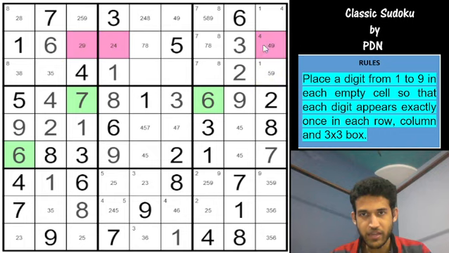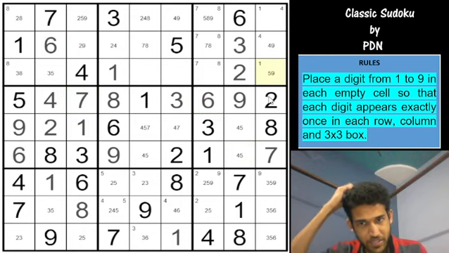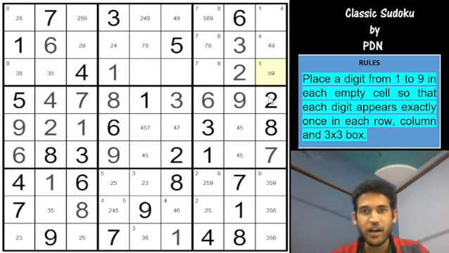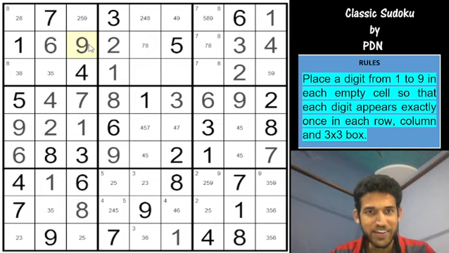Let me remove these colors. We have done whatever we could do with them. Okay, let me check here. Where does the 1 go in column 9, guys? I was slow to spot that. So 1 goes here. This is sort of stuff, guys. I don't know how to explain, but it is sort of stuff. And now the 4 in column 7, so that gives a 4 here. This is a 4, and that gives a 2 here, giving a 9 here.